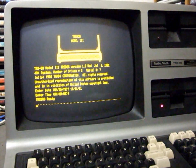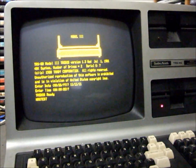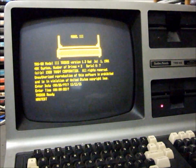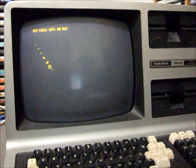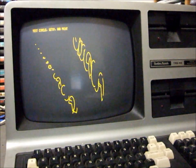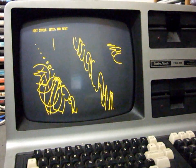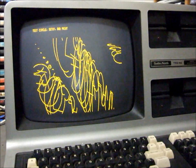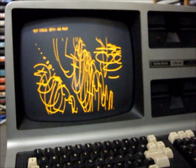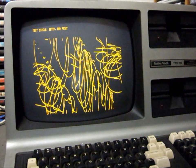It has a simple high resolution test program on there called HRG test. It says test circle, set X, Y and paint. Yeah, there it goes. Just watch it do a few of these things while we prepare for the next disk to test. So that was the Model 3 version. So the graphics board I'm selling is compatible with the Model 3 board.